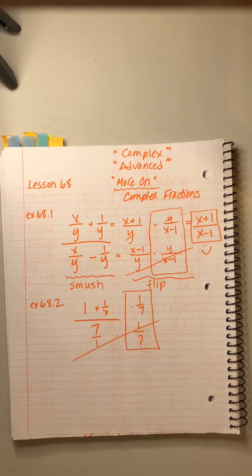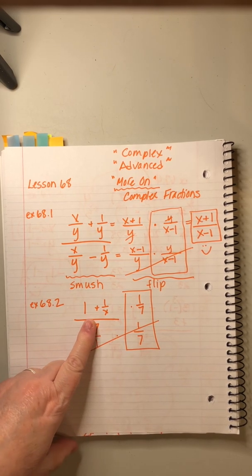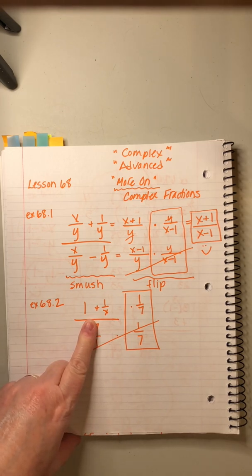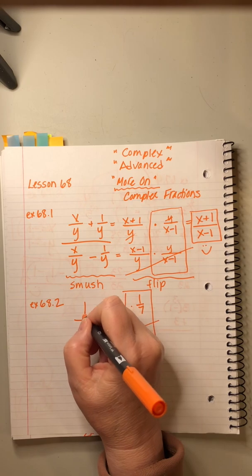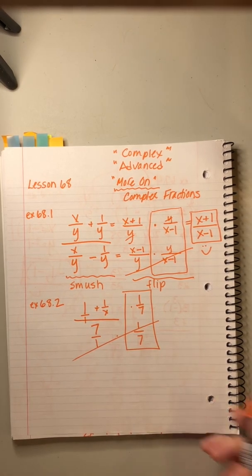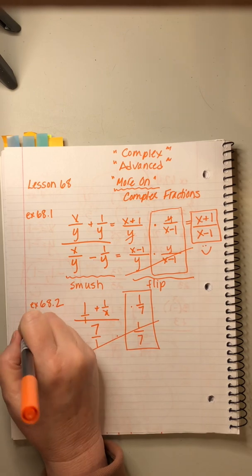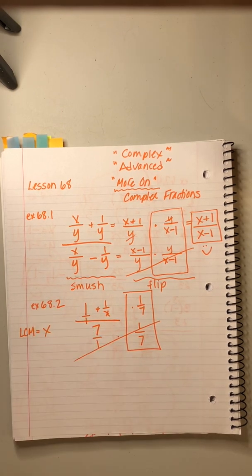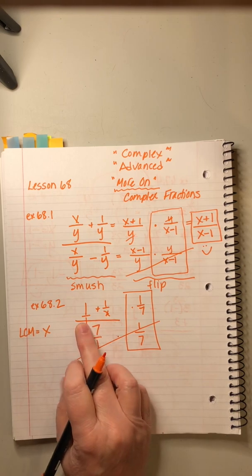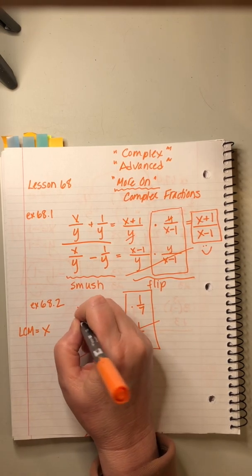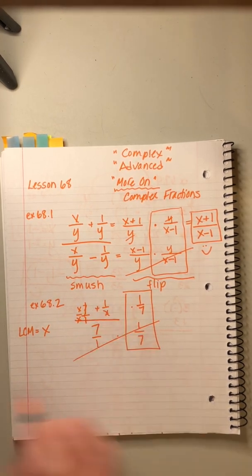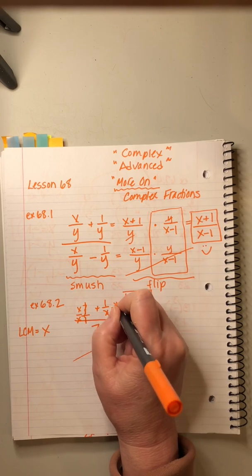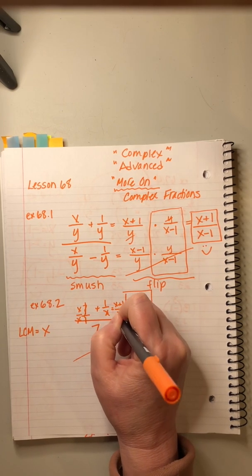Now, things are looking good, but look at that mess we have. We have to do some smushing up on top, don't we? So we have to pick a new denominator. This, I remember, can be written as 1 over 1. So I have to find the least common multiple of x and 1. Oh, well, that's not too hard. It's x, right? This one's good to go. That means I have to multiply him by x over x. And since I'm multiplying it by 1, that is my new fraction, right? So I can kind of squiggle that out. And when I add them, I will get x plus 1 over x.